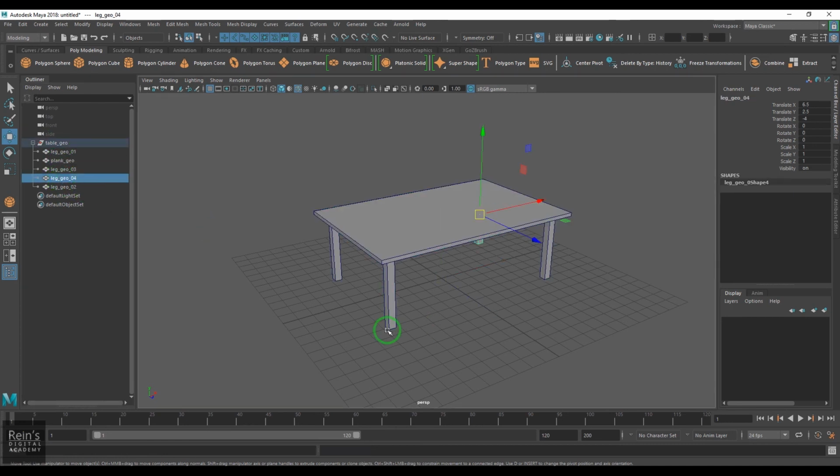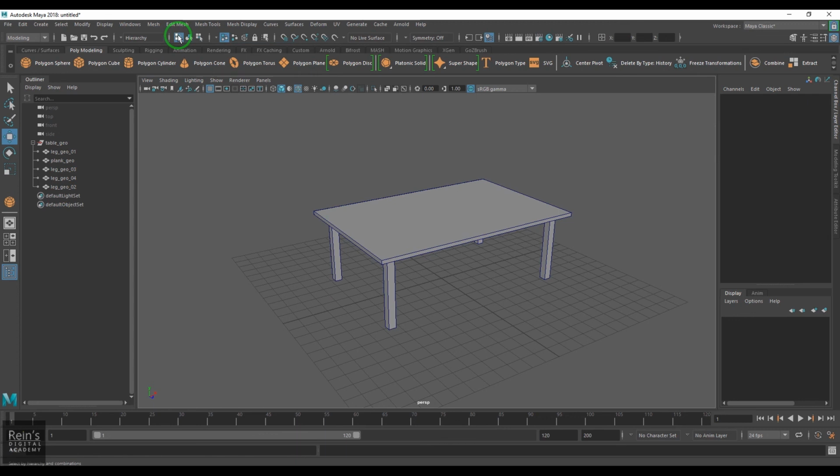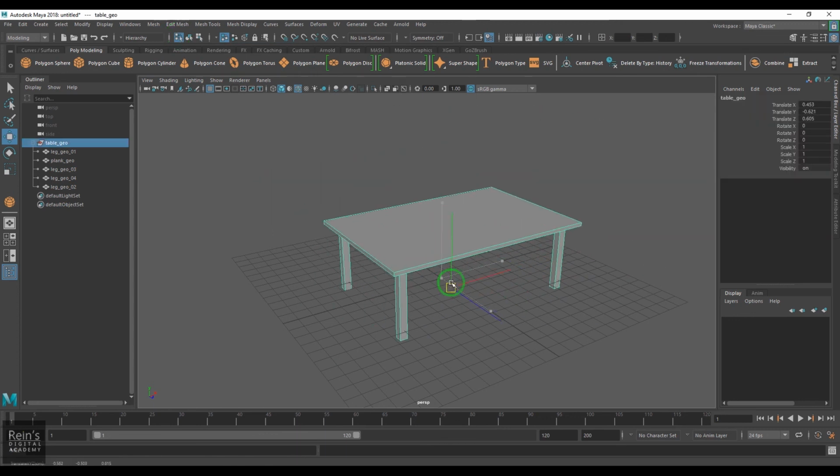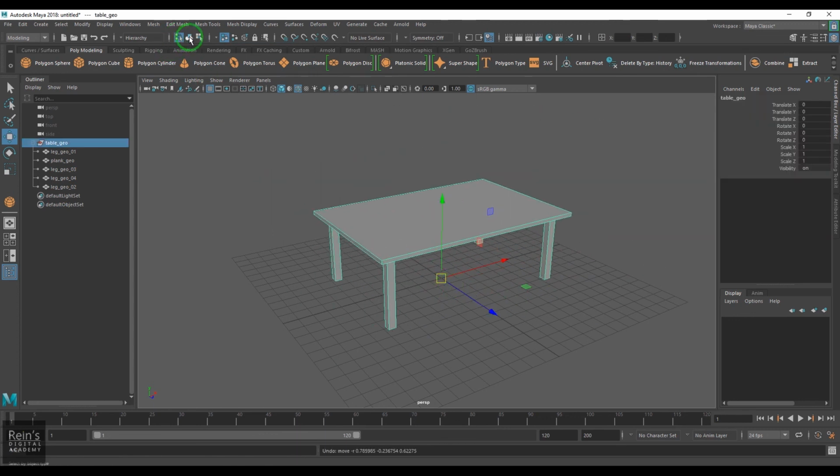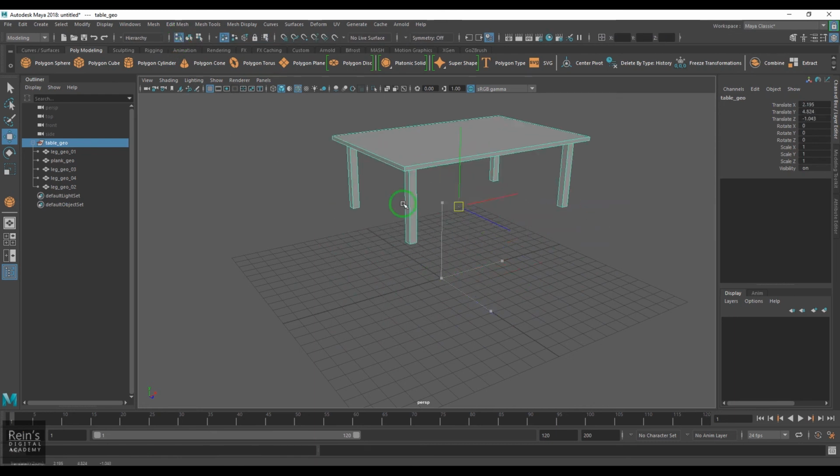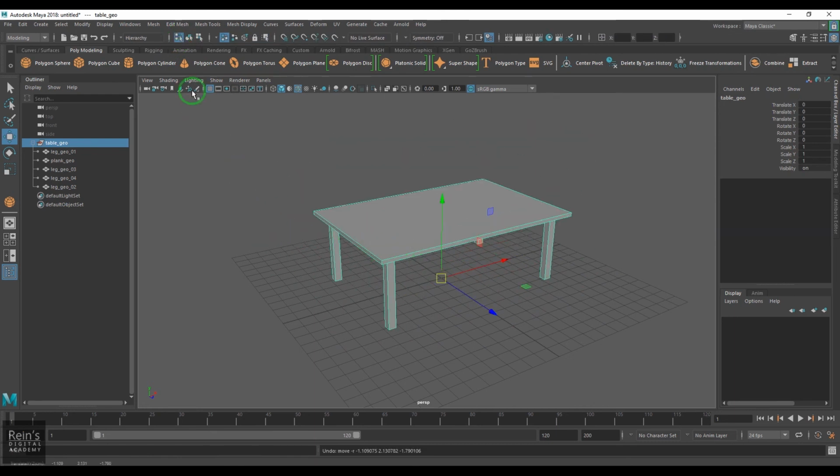Just select that and press the up arrow key, or you can click this button here, which is the hierarchy button, and then you can select the table directly. This is object, this is hierarchy, so select hierarchy and then it is easy to select it.